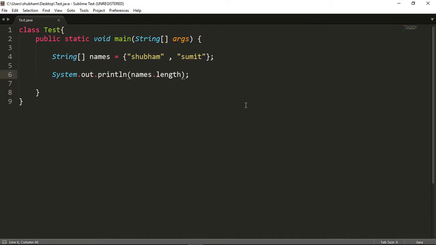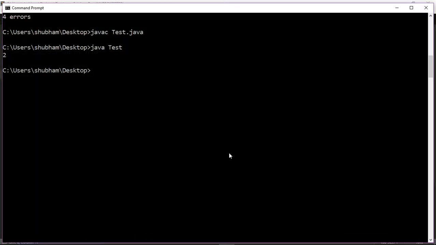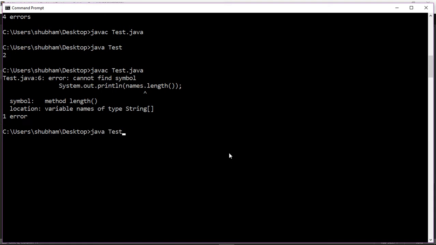And if I call the length method, names.length(), we will get a compile time error, because the length method is applicable for string objects, not array objects. You can see the compiler error, cannot find symbol.